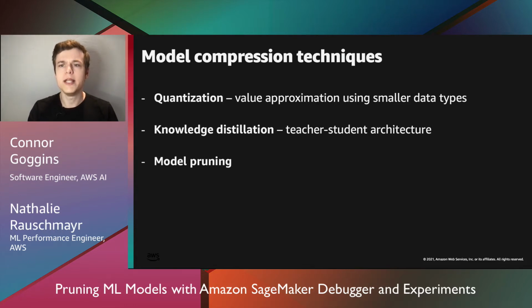The second popular technique is knowledge distillation, which involves training a much smaller student model to approximate the predictions of a much larger trained model. Even though this strategy has seen some success in applications to large language models like BERT, we don't focus on this technique because it still requires training the complex large model in the first place in order to gain the refined representation. And although inference might be cheaper, the training process becomes more expensive because now you're training two separate models instead of just one. And that brings us to the third and final model compression technique, model pruning.